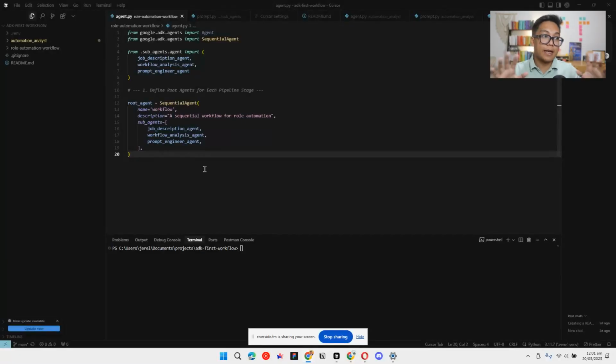So I've set up this environment so you'll have access to the code in the article. But I've set up this environment to have two agents. So the first agent will be your very first agent. I call it the automation analyst. So what it will do is it will essentially take in a job title and will output a list of tasks for that particular job and analyze it whether it's high or low automation potential.